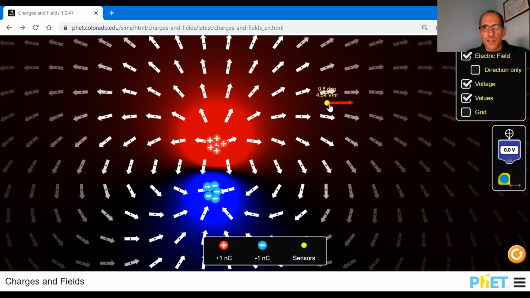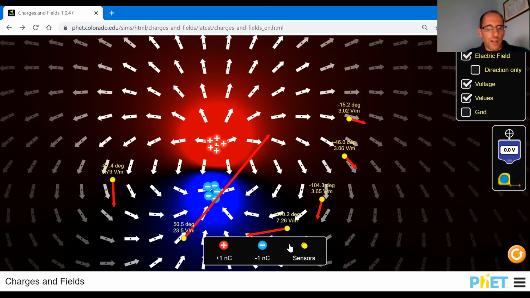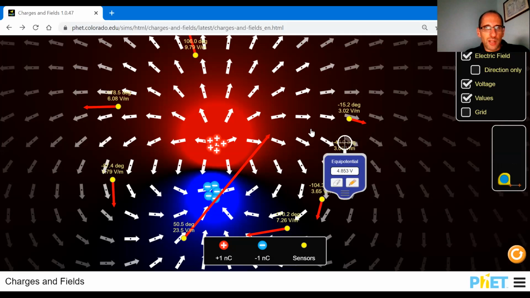Pretty neat. Again, we could do equipotential and you could do a bunch of these. So if you want, you could do something like this. You can kind of get a sense of what the electric fields are like all over the place. You can have all kinds of fun with this, and if you're not careful, you can spend too much time on this. But it does give you a good idea of what's actually going on visually. When you think of charges, you should picture in your mind electric fields all over the place. And you should also picture in your mind equipotential contours all over the place.